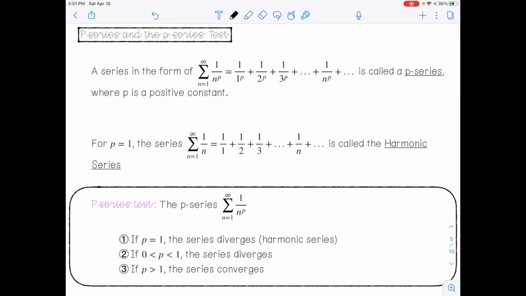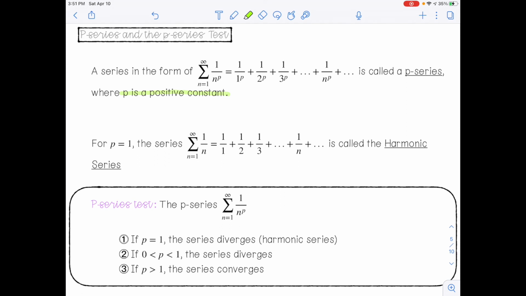If you're looking at the integral test for convergence for infinite series, it might bring back memories of learning about improper integrals and those special improper integrals that we called p-series. Those are directly related to series because we also have p-series in infinite series. A p-series is a series in the form of the sum from 1 to infinity of 1 over n raised to a power. That's called a p-series, and p has to be a positive constant. The p-value is the exponent, and it is a constant exponent. The exponent isn't changing as the series goes along.